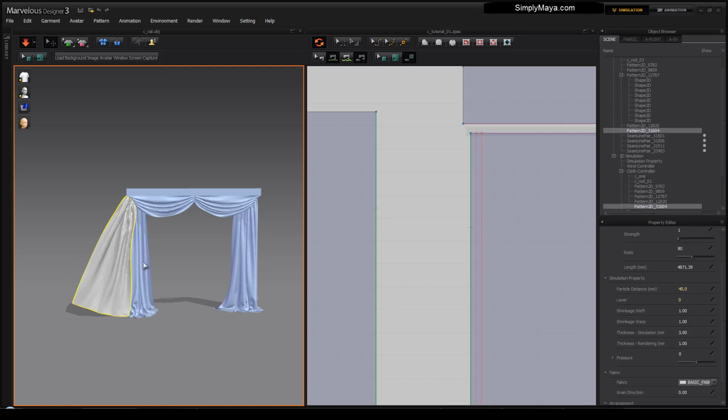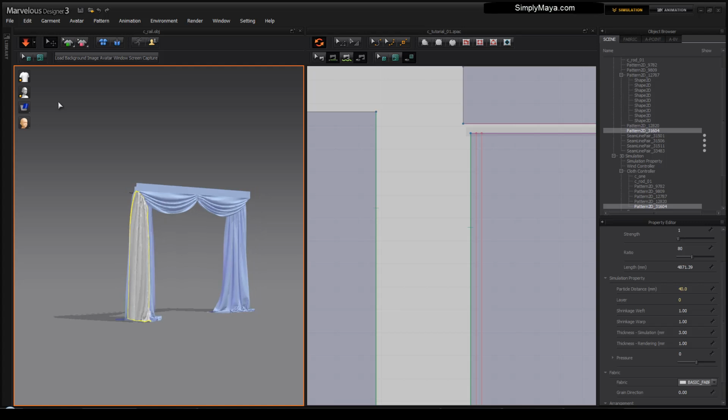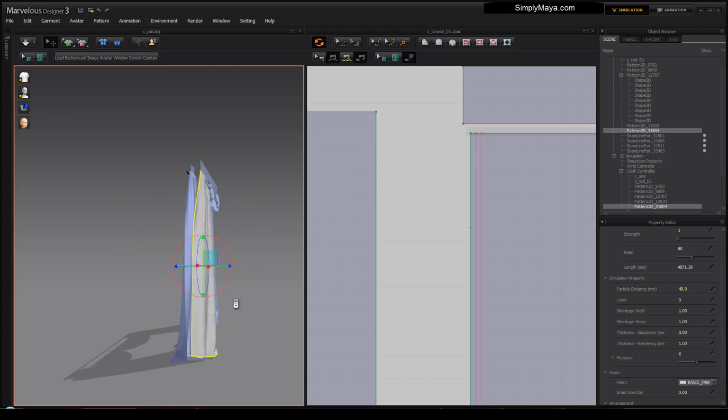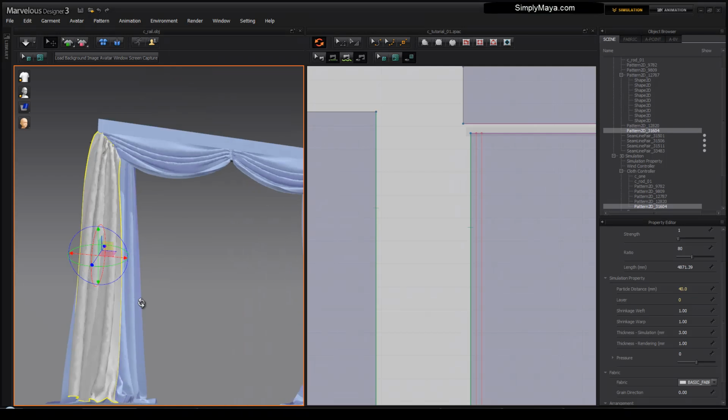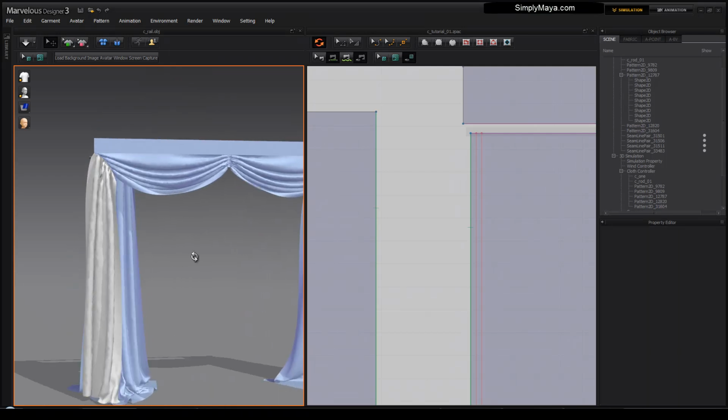So you'll notice that this will actually interact with our already frozen curtain here. And one of the nice things about Marvelous Designer is that all of this stuff will come in UV mapped. So I could then apply a patterned fabric to the front and a white fabric to the back, giving my drapery a much more impressive look. So let's just kill the simulation on that. And as you can see, it's nicely interacted with the curtain behind it.